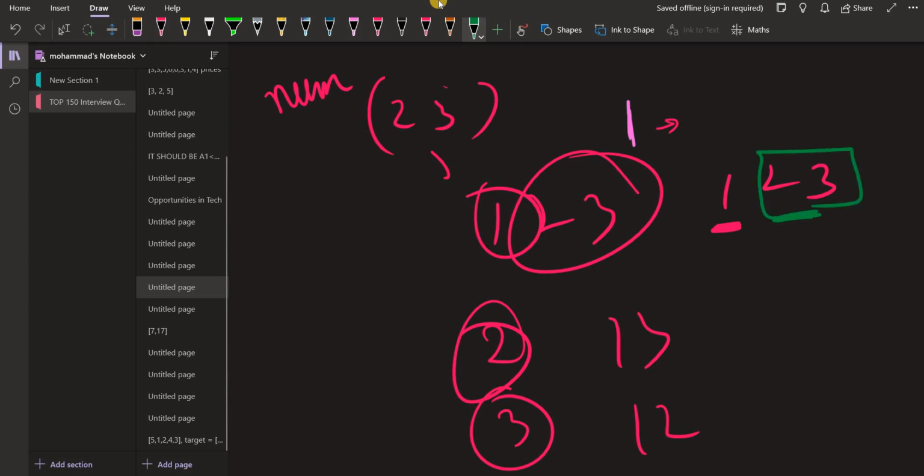Then we want to fix the second number, so we'll fix 2 here and then try to find out the permutation of these. Then I will fix 3 at the first position and try to find out the permutation of all these 2 and 1 here. Okay, so how can I achieve this?